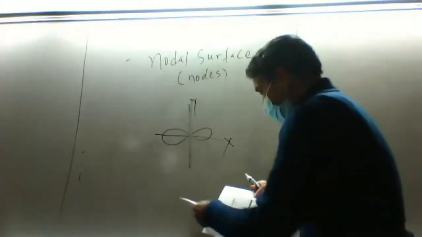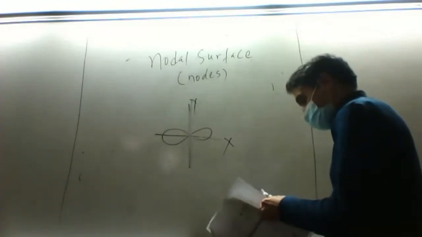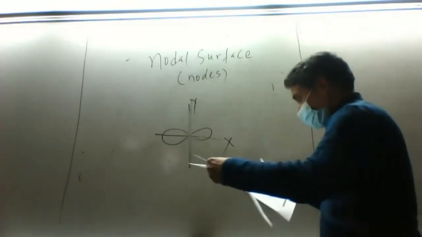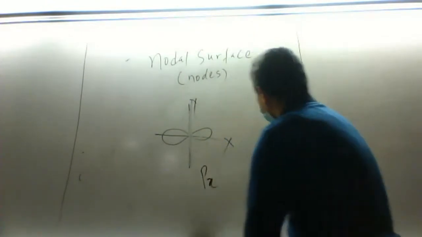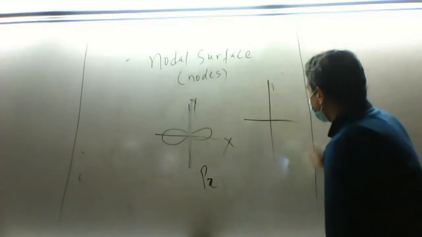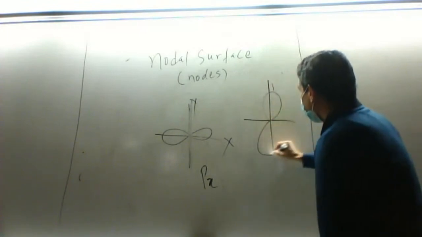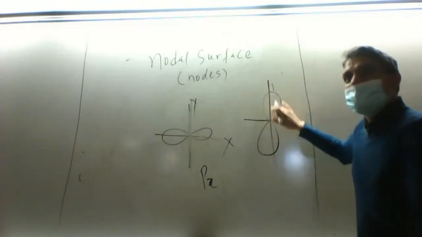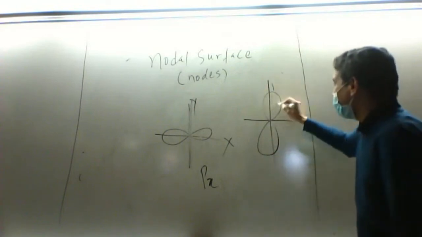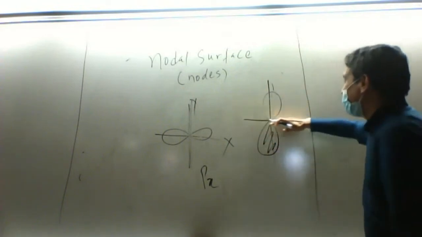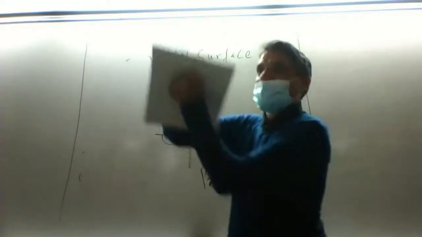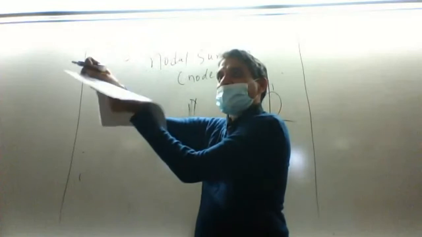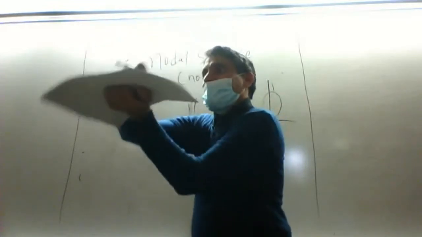And how many nodes are possible there? I was talking about the px orbital. Now, if you talk about the py orbital, it is going to be like this, right? So this is one part of the dumbbell and this is another part of the dumbbell. You will find the electron in this part and this part, but you don't find the electron in between. Now I'm holding that dumbbell like this. This is the upper part of the dumbbell, this is the lower part, and along this paper where I put it, you can't find the electron. So that's also the node.